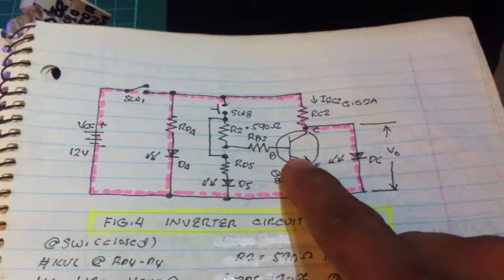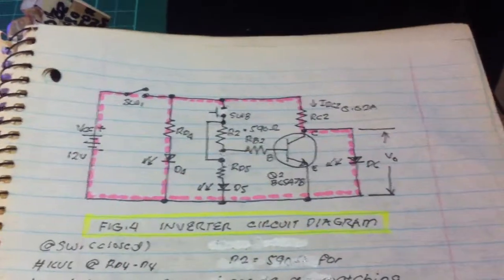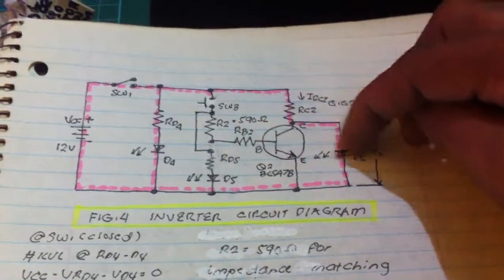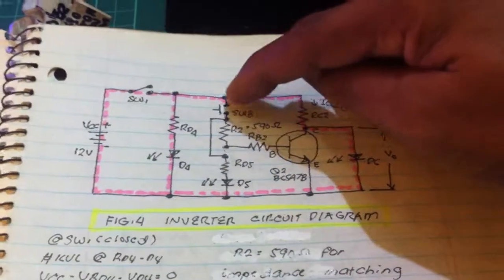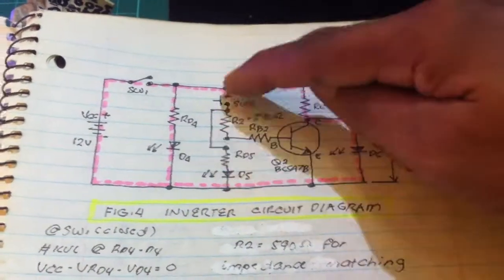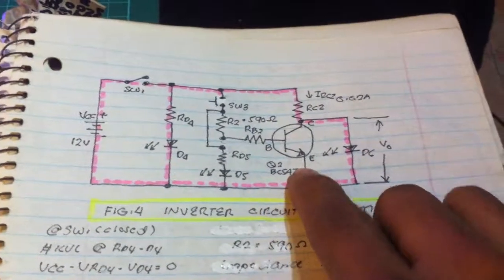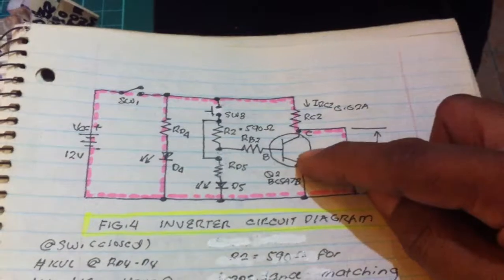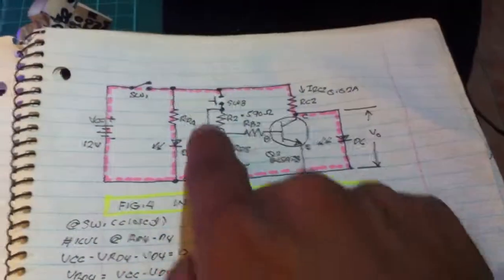Transistor is open, conducting in cutoff mode. So the current will flow here. Since this is open, current will flow here. Also, the current will not flow here because the switch is open. No triggering base current, making this transistor operate in cutoff mode. So let us now push the button.